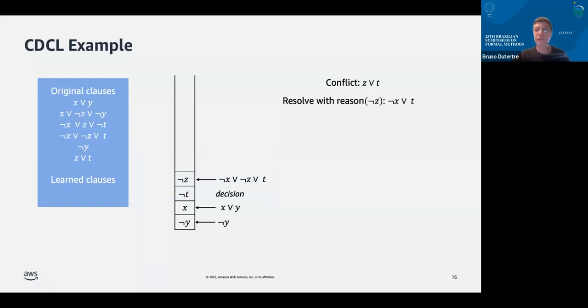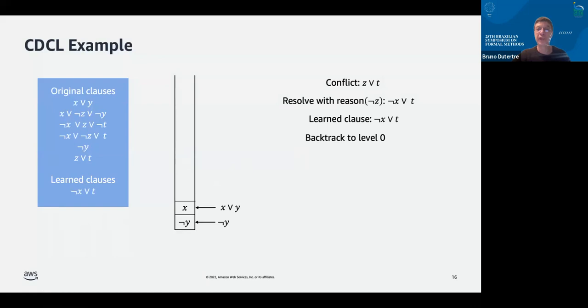It turns out in this simple case, because it has to fit on one slide, that this is the learned clause. It satisfies the property we care about. It contains only one literal, t, that's assigned at level 1, and x is assigned at level 0, so that's good. So we add it. This is our learned clause. We add it to the set of clauses here. And then we backtrack. In this case, we have to backtrack to level 0 because x is assigned at level 0.